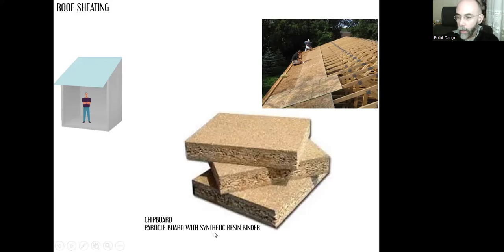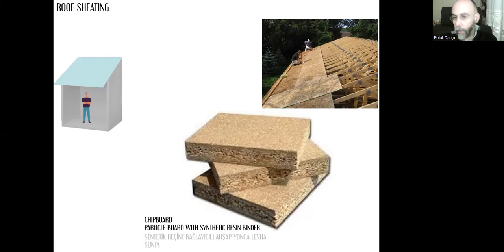Synthetic is the artificial, not natural, but synthesized resin. And we have lots of tiny chips of wood, and we can get this resin binder and glue all these different types of chips together into this board. In Turkish, we call it sentetik reçine bağlayıcılı ahşap yonga levha, or sunta. Sunta is the common name.